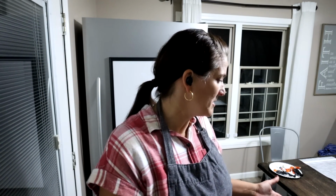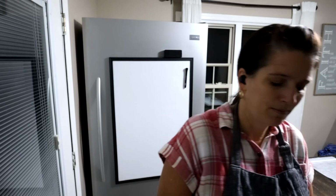Okay, so I have to throw away some stuff. I have to throw away this. It's been in here a while. It didn't get eaten. It was not a favorite. So that's the fail. I have 5 of these to throw away. I think they were $1, so $5 wasted. It's okay. Let's go back to the kitchen and finish up.